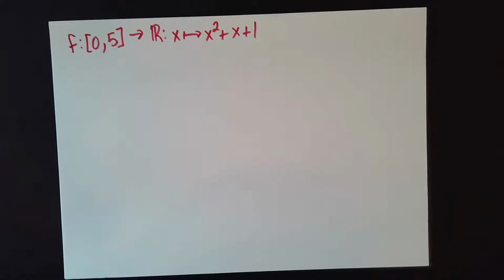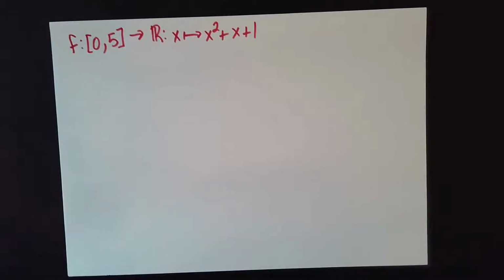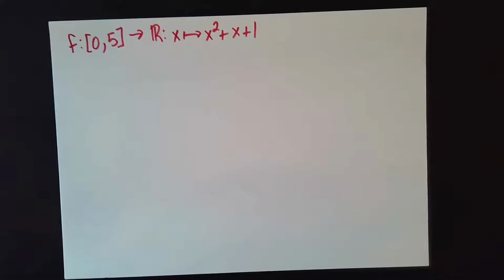Okay, so I'll give you a little bit of time to look at this and either write down, again, a proof that this function is one-to-one or a proof that this function is not one-to-one. One of those things has to be true. And so let's just figure out which one it is. Okay, so I'll give you a couple minutes to look at that, and then we'll talk about it.